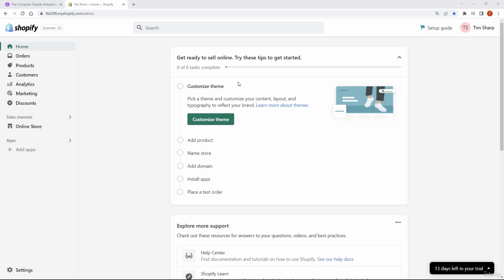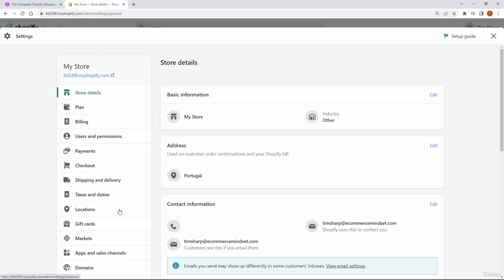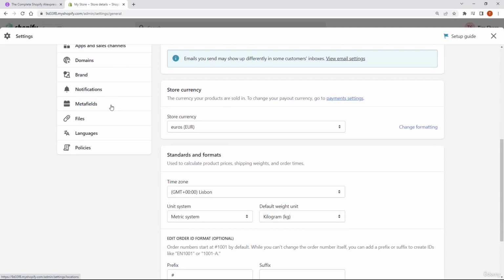Okay, fantastic. Welcome back. So, as I just said, let's have a look at creating these last three, let's face it, a little bit boring, but very essential pages. So, in order to do this, once again, it's going to be pretty straightforward. We need to go down to the settings. And then amongst all these settings, scroll right down the bottom and you see policies.